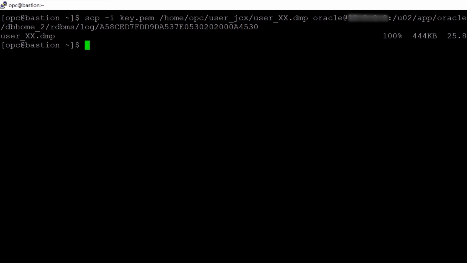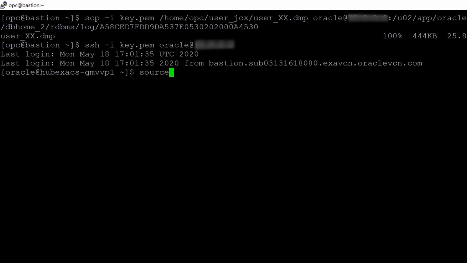Moving on to step 3, that is performing data import. Here, first log in to your Exadata Cloud Service DB server using the SSH command. Then, source the environment for your database.